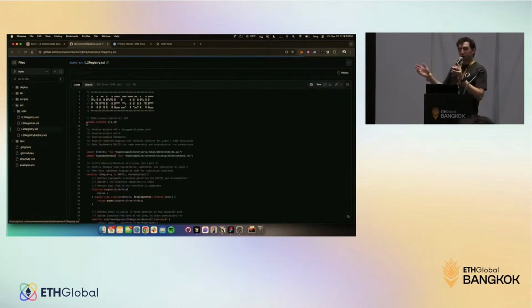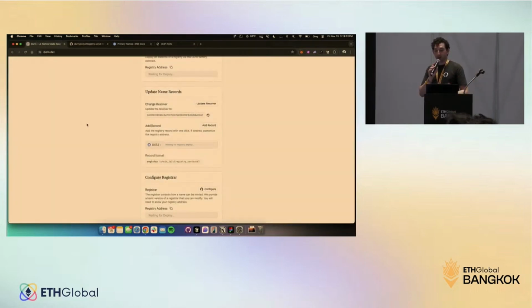And when I go to resolve a name, like let's say name.durin.dev, because you can have L2 subnames under a DNS name, then you would end up basically reading from this layer 2 smart contract. So TLDR, the difference is CCIP.tools is built for off-chain data sources like a database, whereas Durin.dev is built for L2 stuff.